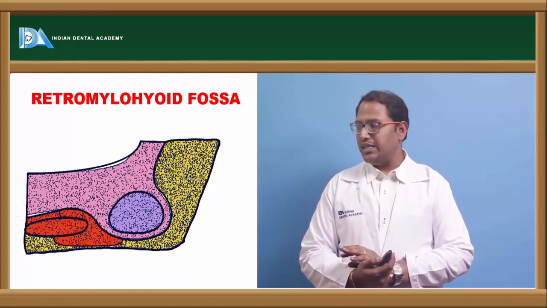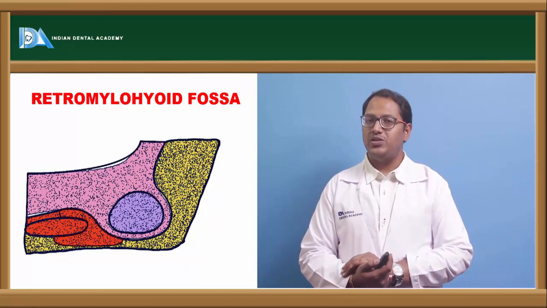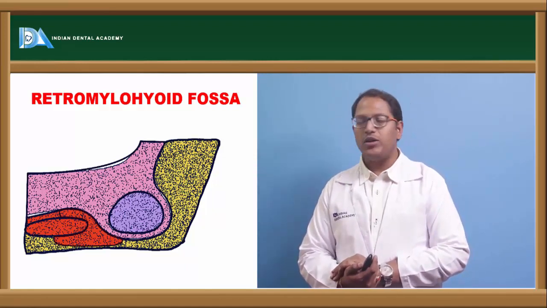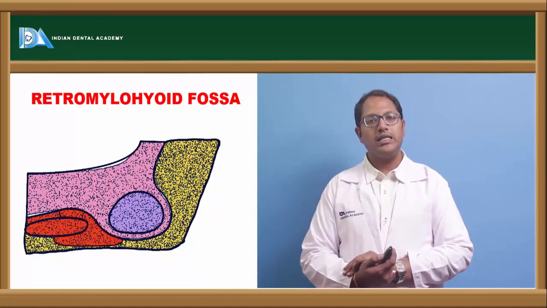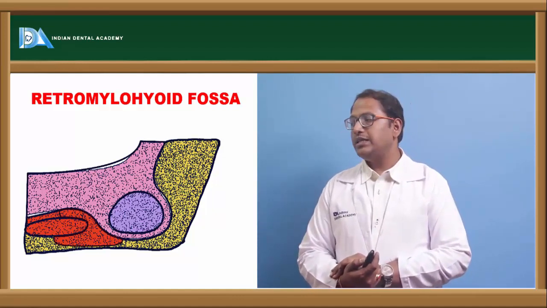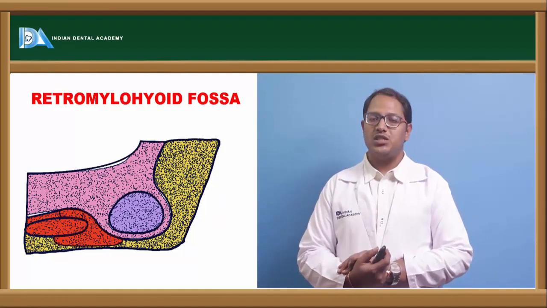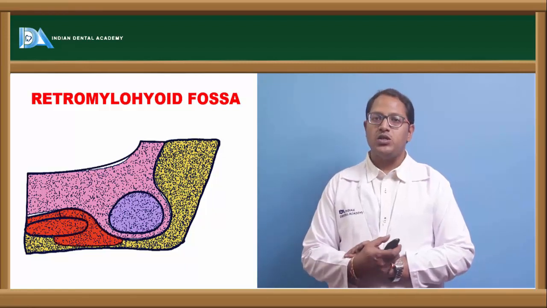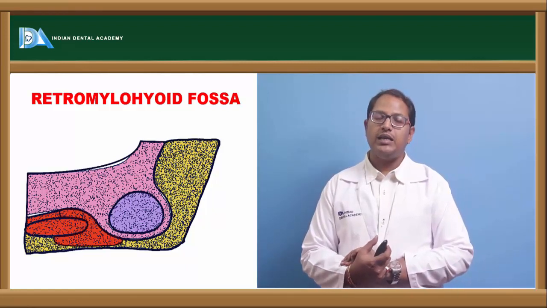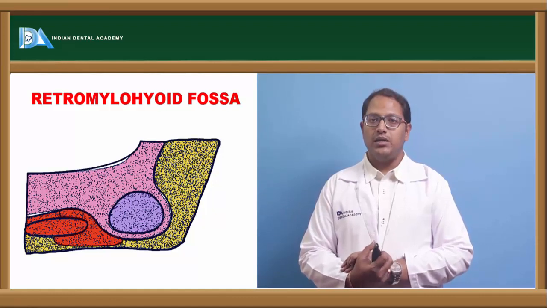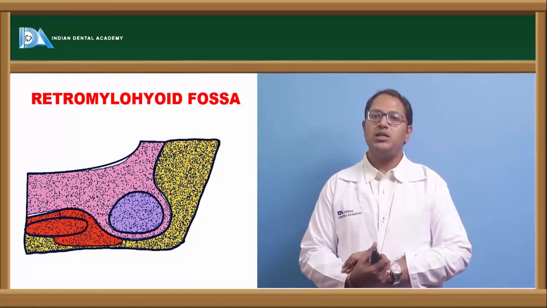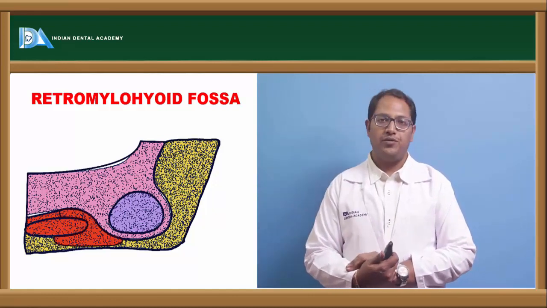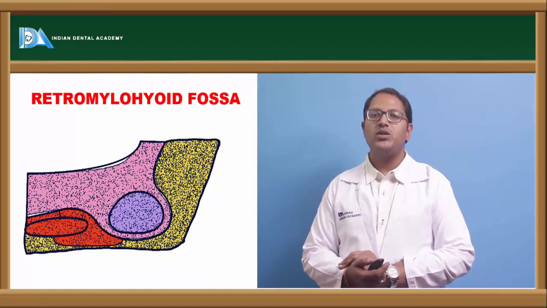For now, recently we have considered this into the primary stress bearing area. Anatomy remained the same. What made it change? The thing that made it change was the bone beneath, that is cortical bone, accepted, but there is a constant pull of the muscles which is present over this particular region, the retromylohyoid fossa. So the constant pull will not allow pressure to pass on from the muscle to the bone. So resorption is not going to happen. So in that way, retromylohyoid fossa is now considered in the primary stress bearing area.